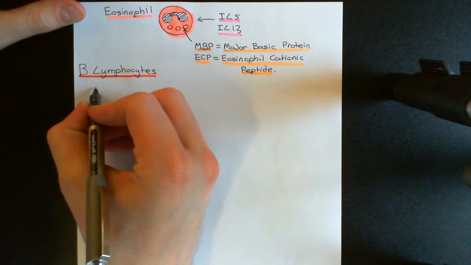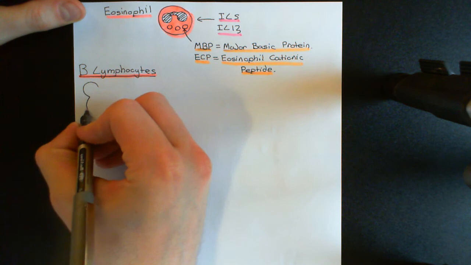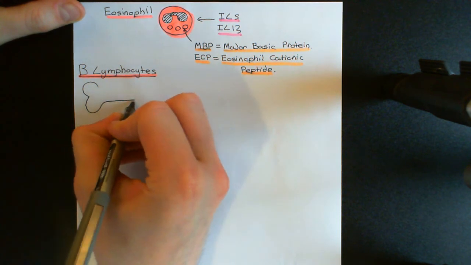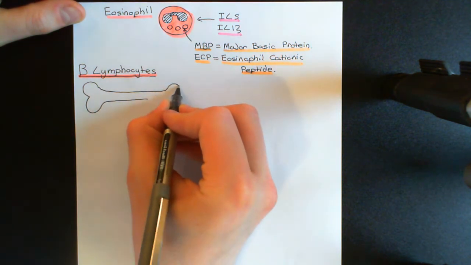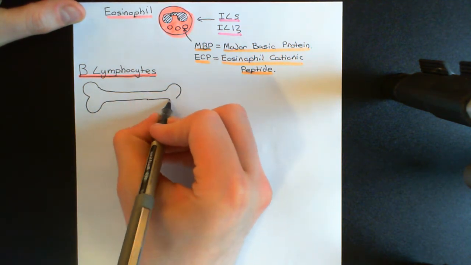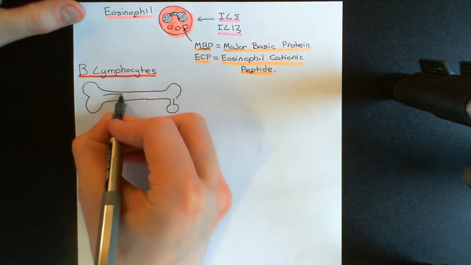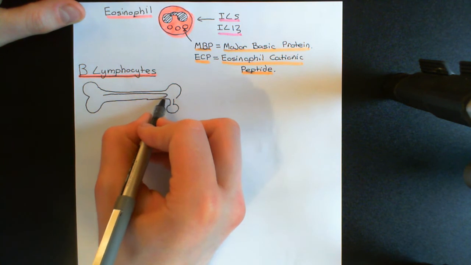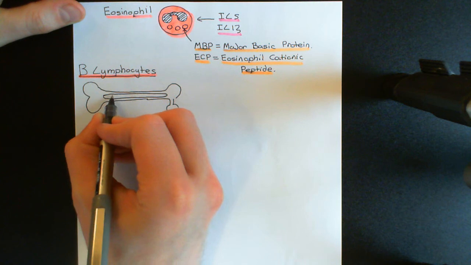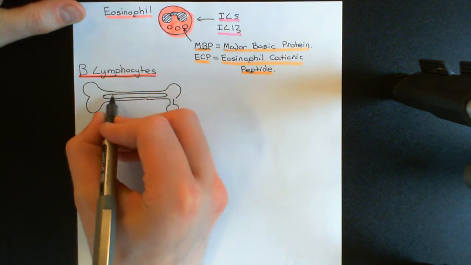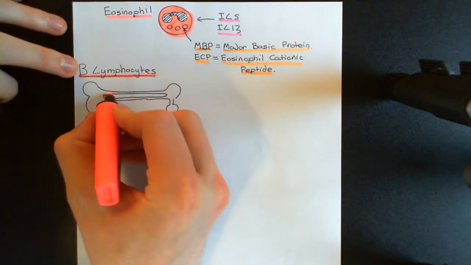So the start of the story is the same as for the production of T lymphocytes. So again, we're going to start our story in the bone marrow. So I'm going to redraw this picture out here. So here is one of the long bones which will contain some bone marrow, and of course I've chosen the femur to draw here because it's a nice, easily recognizable bone. Okay, so here's the femur, and then in the middle of the femur you'll have a space where the bone marrow is present. So around the edge this will be the compact bone, and then in the middle of the shaft you've got an area where bone marrow is present. So I'll just colour this in here in red.